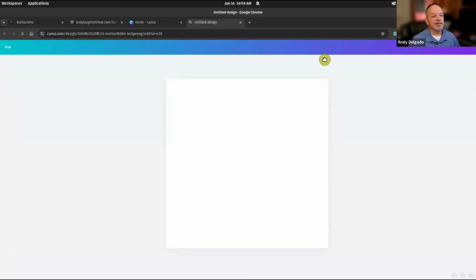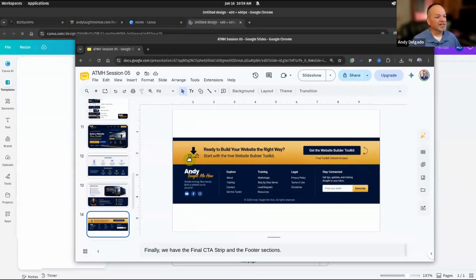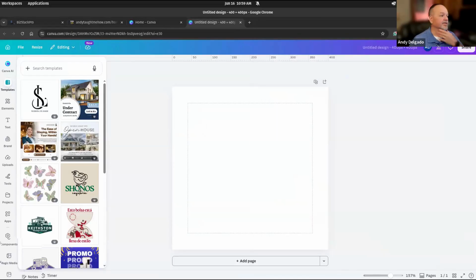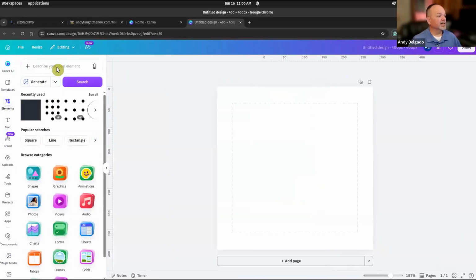Okay, so this is downloading something. And I can't really tell what it's downloading. So I'm going to make it download a toolkit. And that color is going to be our dark color that we're using. So we're going to go look for elements, and we're going to look for a toolkit.